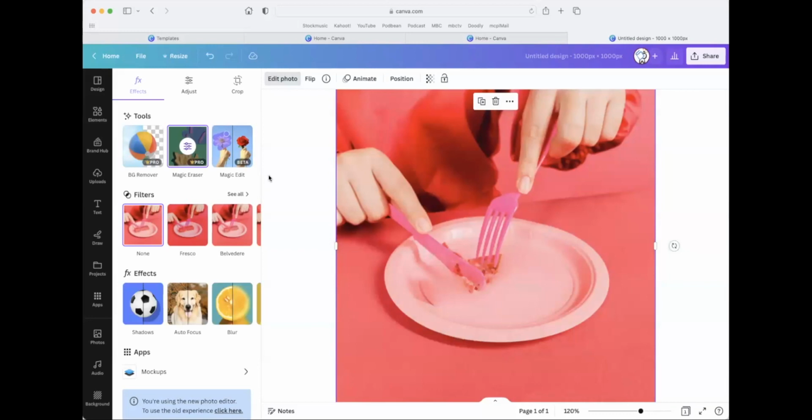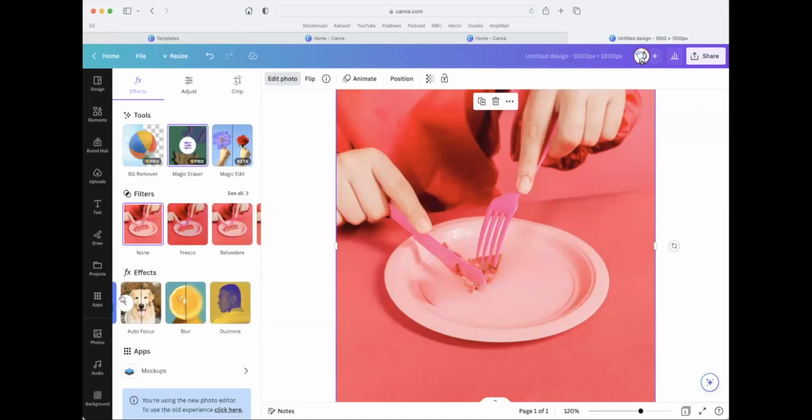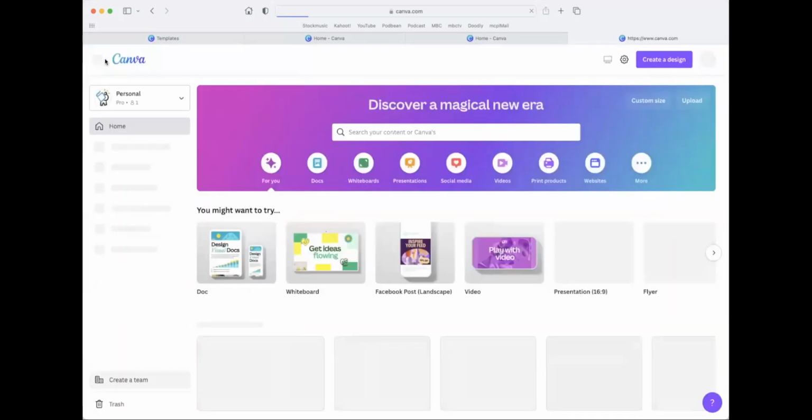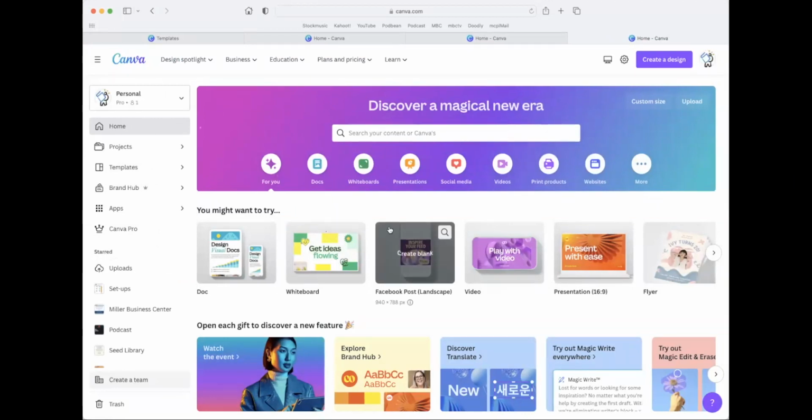Okay. Now, look, I want to point something out to you. You can see these are the other special tools that are in beta right now, or pro, and so on and so forth. You could do autofocus, you could do blur, you can do duotone. So there's a lot of different features. Photoshop is very expensive. Illustrator is very expensive.